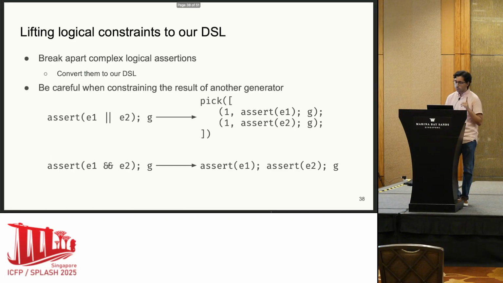However, one thing that's important is you actually have to be quite careful when you're doing this. If you look on the right-hand side of how we're dealing with the disjunction, we're turning one generator into 2 generators, which we're choosing between. However, if E1 and E2 are constraining the output of another generator, there's a really specific case where we provably know that we're going to make our generator worse, and we're going to result in more backtracking, and we're going to be less likely to generate an input. This is detailed in the paper, but you have to make sure that you do not break apart disjunctions like that in that case.